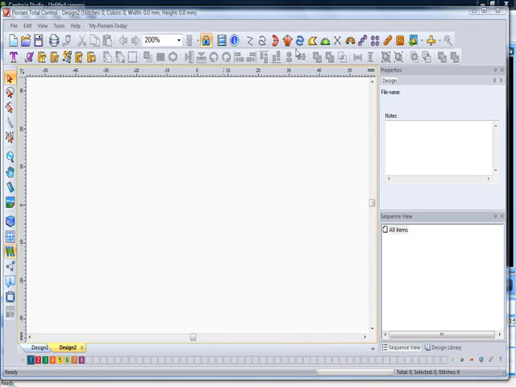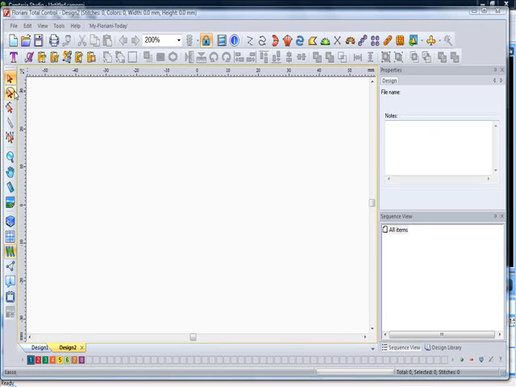Let's start off with a little explanation of the standard bar. The standard bar panel contains all of your digitizing and quick access tools. It's located up here in the top right. The properties box, a very, very important box. This panel is where all the information about the selected design element is held.